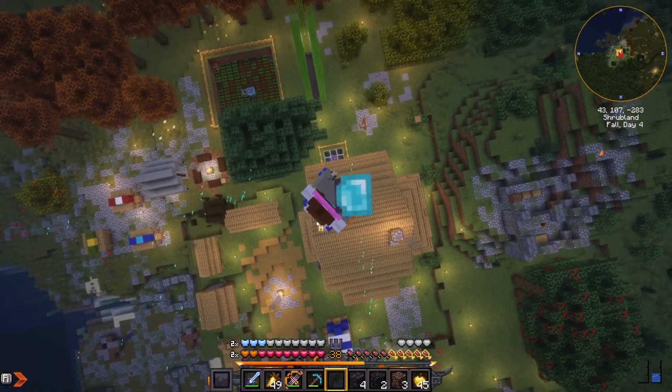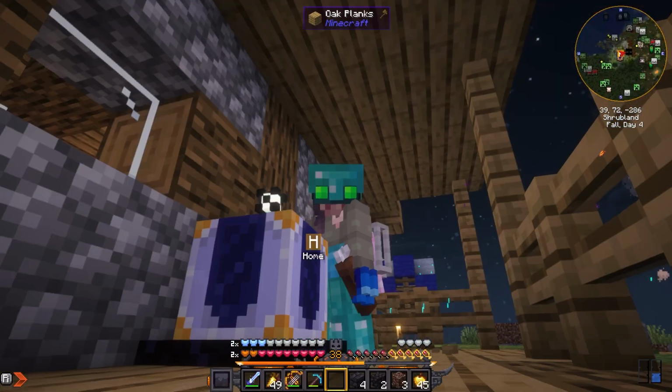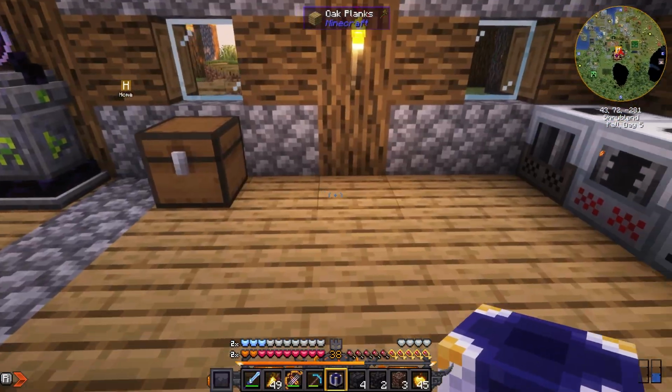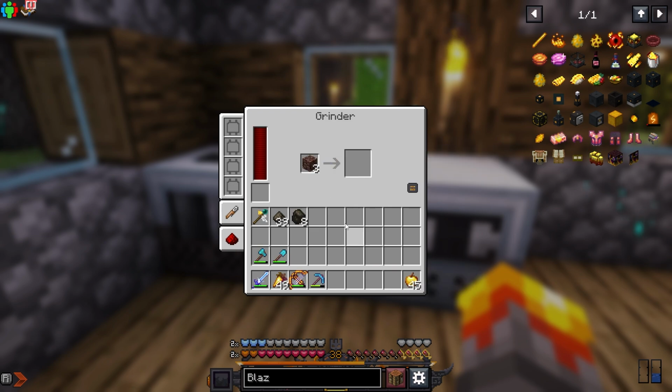The radius isn't too large. Oh, goodness. Okay. Yep, but yeah, it's gonna be really useful for something. I don't know. I'll just place it here for now. I could use the grinder to make 2 netherite scraps instead of 1, so I might as well do that right now, actually. All right, here we go.